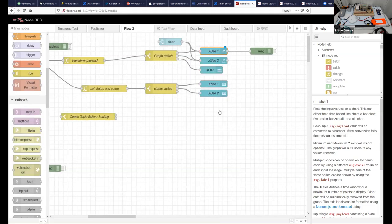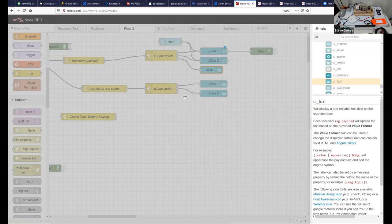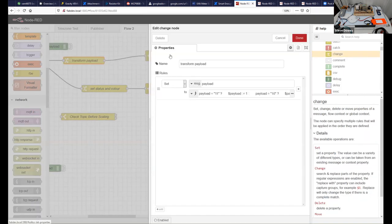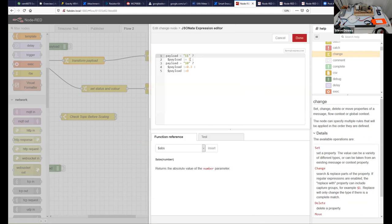The RFID is a piece of text, and it again has a message payload here. But if we noticed it was zero, and the reason for that is if we work backwards, there's a transformation. So if we were paying attention on the dashboard, we saw that we weren't showing 0, 1, 2, 3 or whatever, we were showing fractions. So we were scaling it. So if the payload was 1, we then said the payload was equal to 1. If it was 10, we said it was equal to 0.3, otherwise 0.